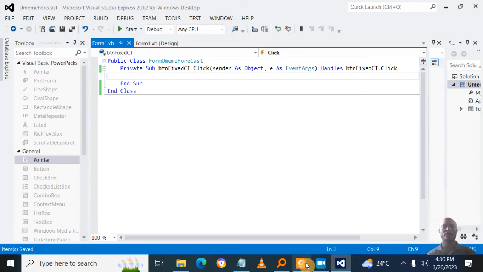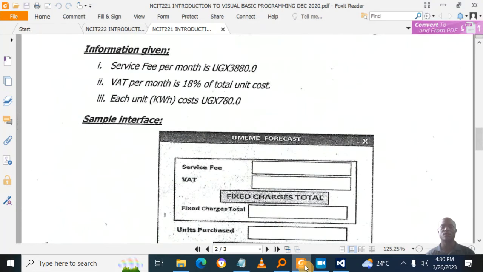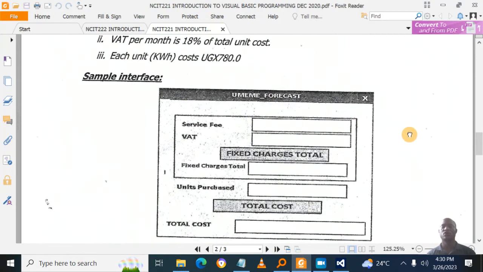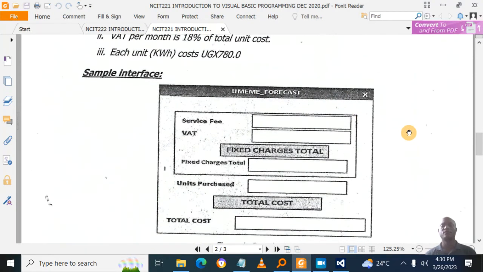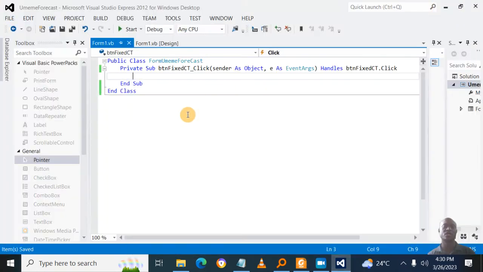So one, for us to calculate the fixed charges, we need to know first of all the units that someone has purchased, the total amount of units, and then from there we shall calculate the VAT to get the total unit cost. So you need to calculate the total unit cost.